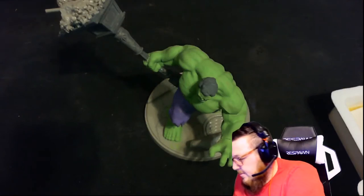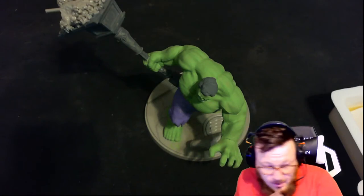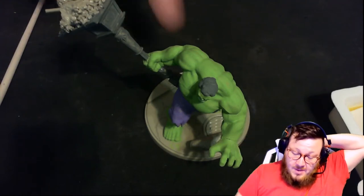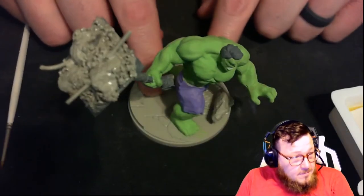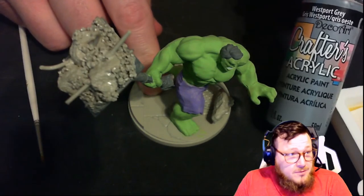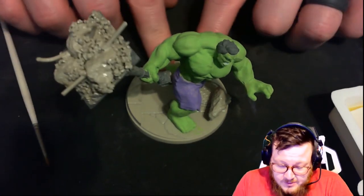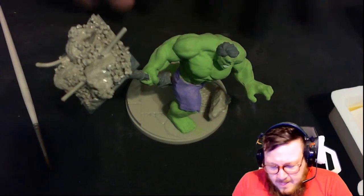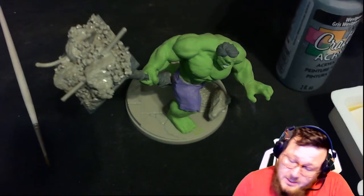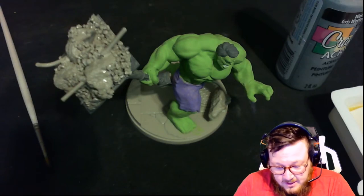Okay. So, for concrete, for cement, like on the base, what I've been doing is painting it a light gray, Westport gray, and then putting a wash on it so it gets all in the cracks and gives it a dirty look. Then I come back over with Westport gray again, get it wet and just brush it out till it dries out, and it kind of looks like worn out concrete.